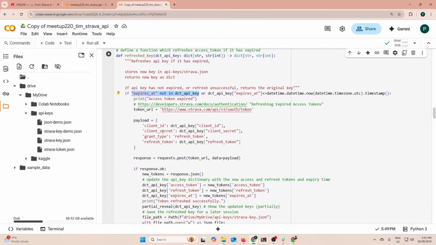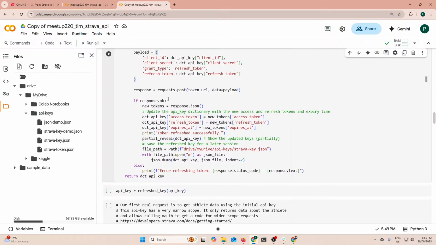I have a payload that I need to pass to it. And to find out how to do this, I've got a reference here in authentication. So you can go there and read the section on refreshing expired access tokens. So I have to give it the client ID, I have to tell it the secret, and I say I want it to refresh my token, and I have to send it the refresh token, not the access token.